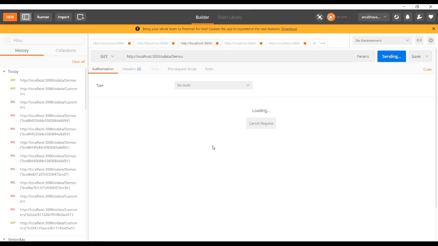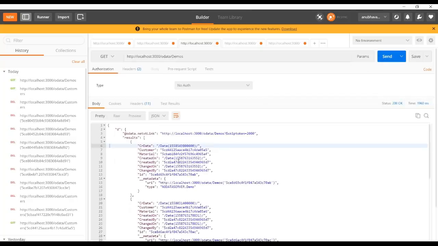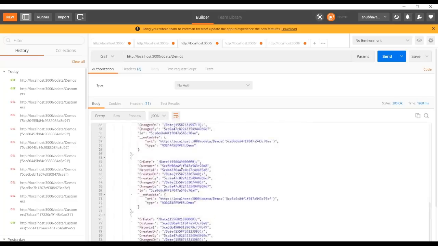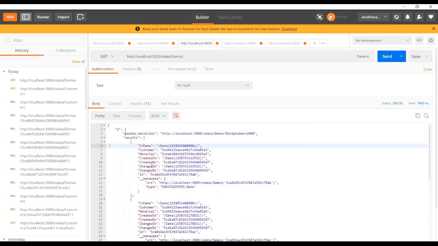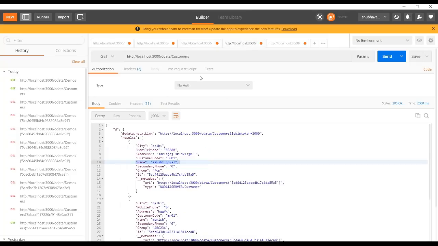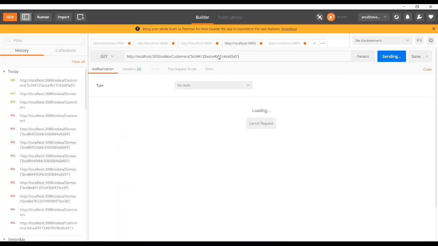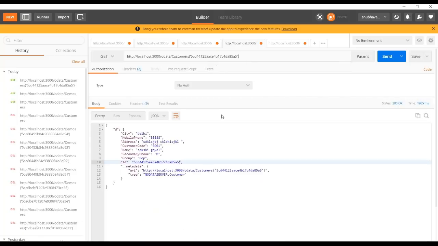And right now in the demos table, you would see some records in there. But if you carefully observe, I'm not storing the customer name in the demo table. Rather, I'm storing the customer ID, because this ID I can copy. I can go back to my customer table, and now I can search here for that ID and see if there is a valid customer with this ID or not. And bingo, you can see I have a customer, Sakshi Goyal, who has made a purchase for this particular order.